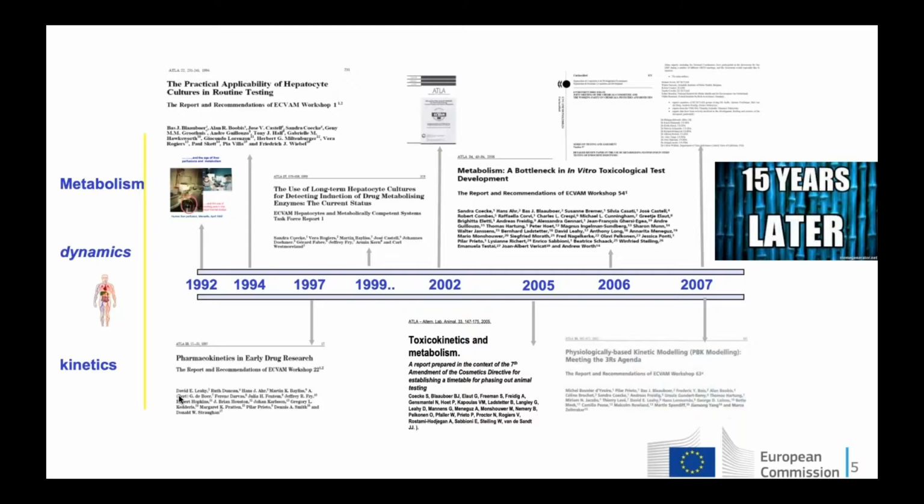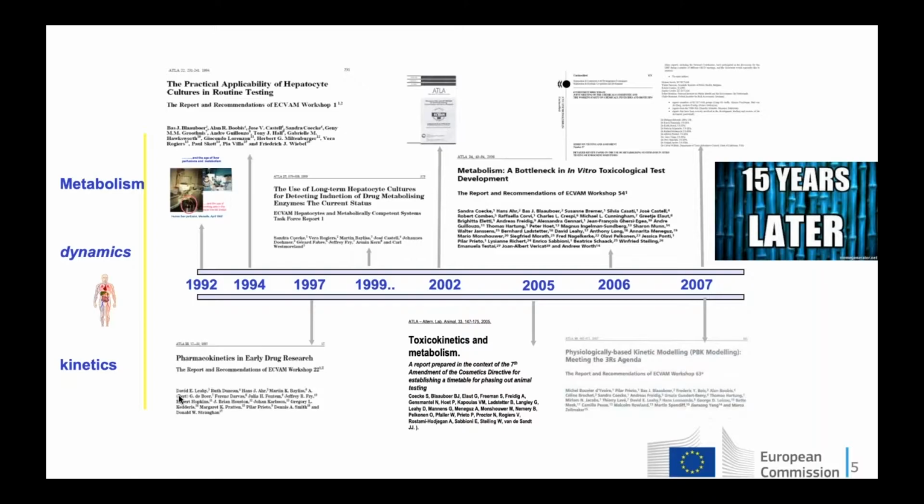So next slide. When you see then 15 years later from these experiments, a lot of work has been done with a lot of experts to basically get more insight in how we can use practically hepatocyte cultures in routine testing. That was actually one of the first workshops that was also organized by ECVAM. And over the years, you can see it on the timeline, many experts in the field have been brought together to look a little bit more into depth on the long-term use of hepatocytes cultures.